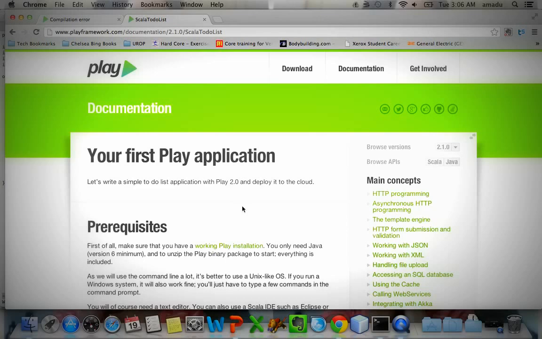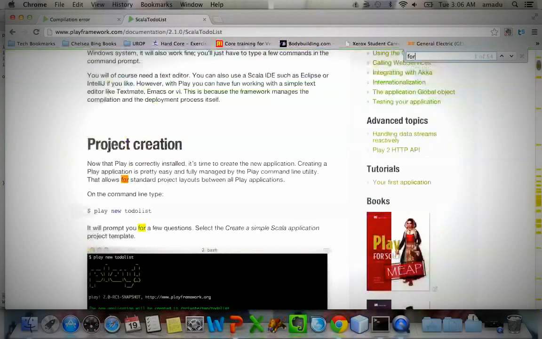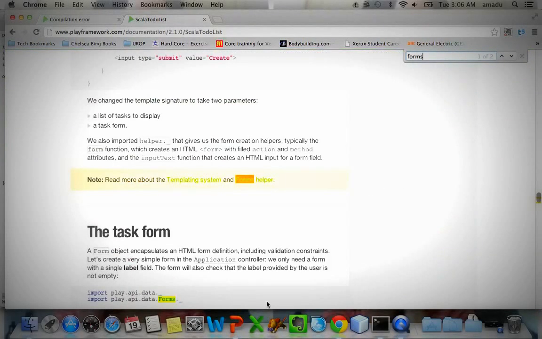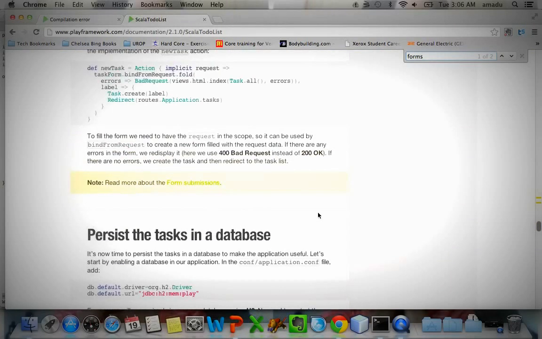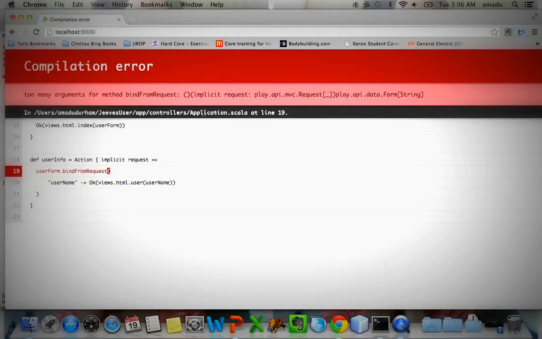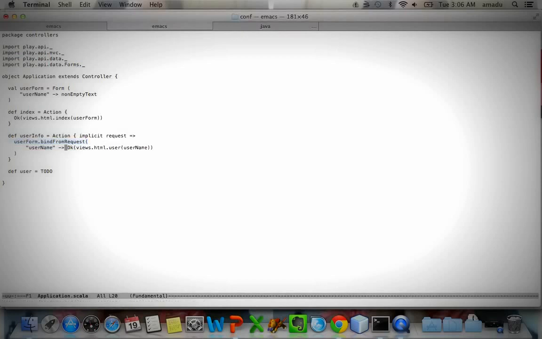Just take a quick look at forms, just to check the way to bind it. Oh, and it's a fold. Okay. Yes, that makes sense because we're mapping. So we fold it and simply take the username.